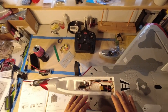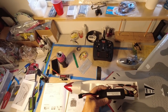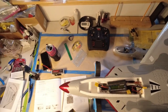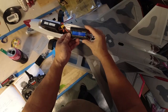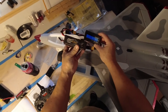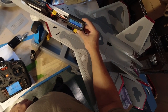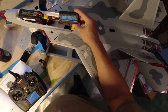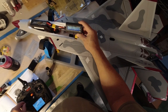I am going to go ahead and put a battery in here and do a watt test just so you can see what I'm pulling with this setup. All right. Okay, so I've got the Lipo 2200 milliamp 75C battery in here. It's fully charged, at 16.83 volts. Hopefully you can see that. We're going to do a watt test on it, so we'll rev it up.